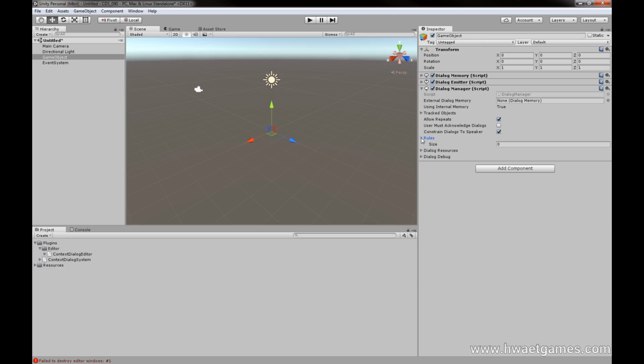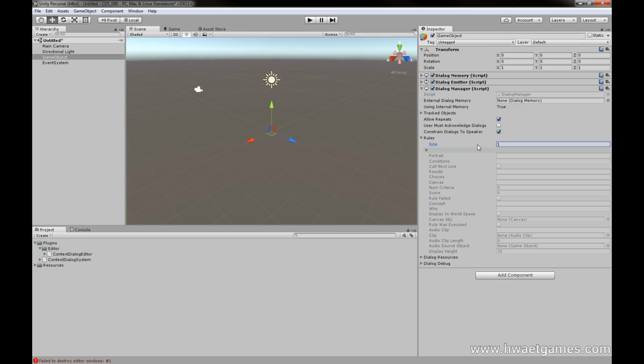The Rules item here is a list of all of the current rules that the dialog manager knows about. Rules is a term that we purloined from several GDC talks about this kind of dialogue system, and it basically refers to a line of dialogue and all of the bits of information that are related to it.